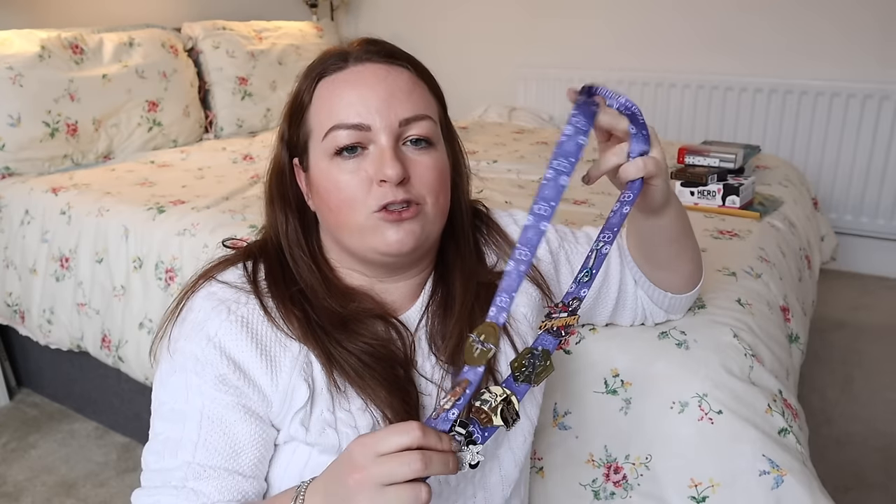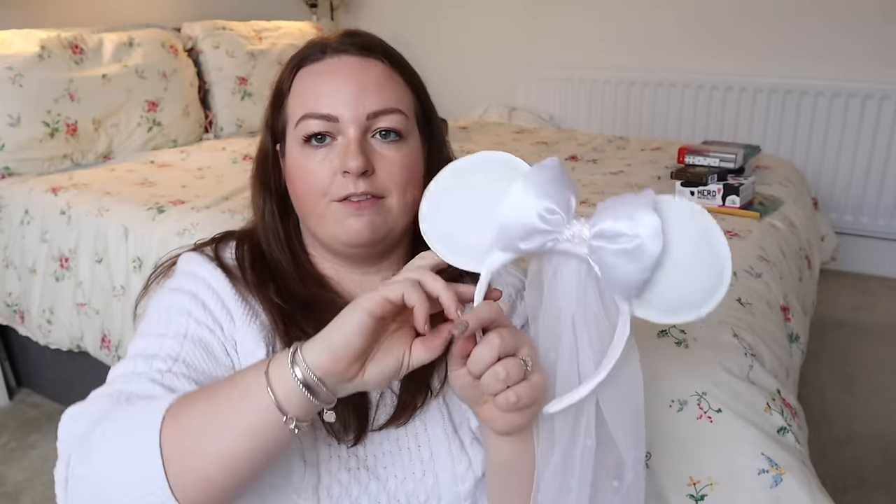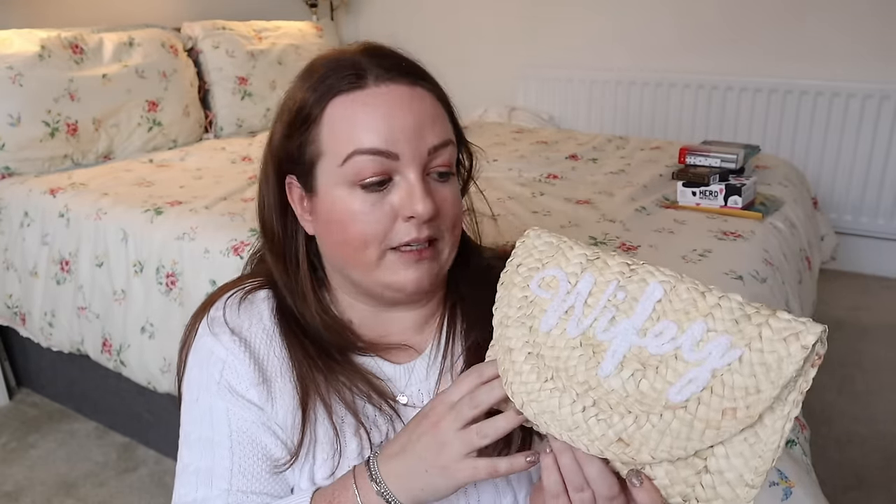We're nearly there — just a few things left. In accessories, I've got my Disney pins for pin trading at Hong Kong Disneyland — let me know if they do pin trading there or I'll eliminate them — and my mini ears, the veil ones since I'll have just got married. I have a cute wifey bag from Boohoo for evenings, a 30th birthday badge for my birthday at sea, and a pack of thank you cards to give to anyone who goes out of their way for us — cabin steward, our wedding photographer, any staff — so we can also put a little tip inside.